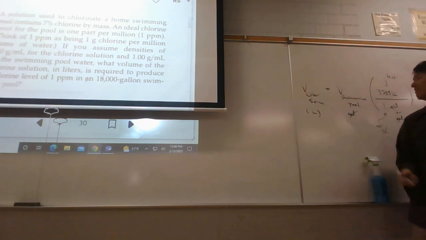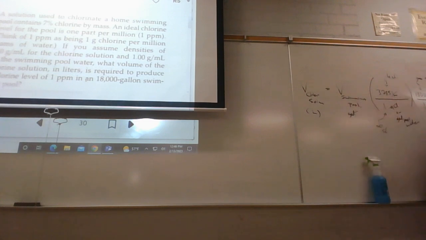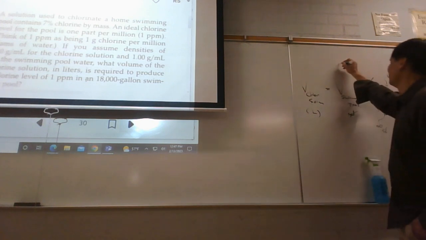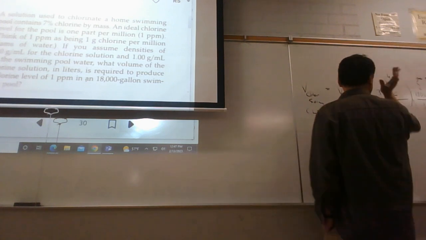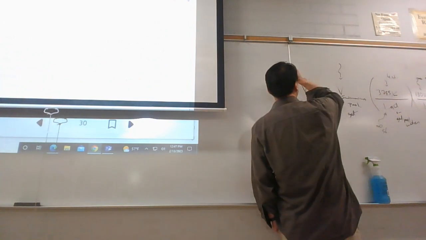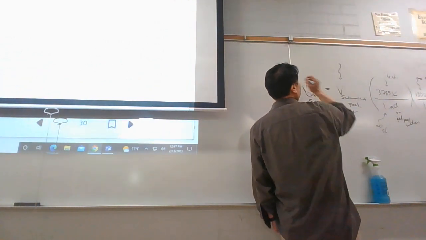However, I have one problem. I don't know what the volume is, because figuring out the final volume of the pool depends on how much chlorinating solution I add in there. The more chlorinating solution, the little bit more I have to add. And so here I'm going to have equation 1. This is equation 2. And I'm going to do a substitution here.